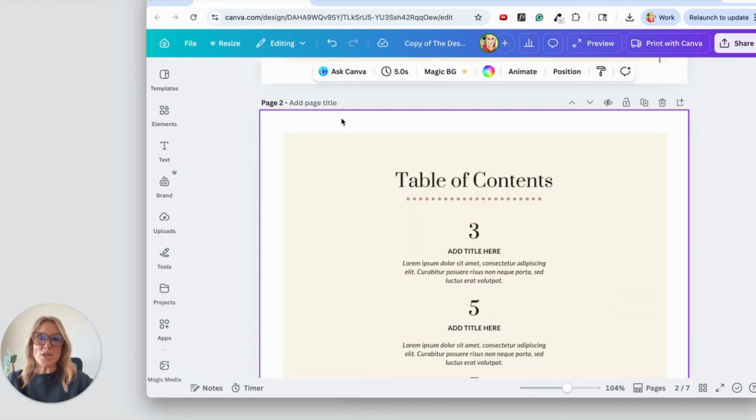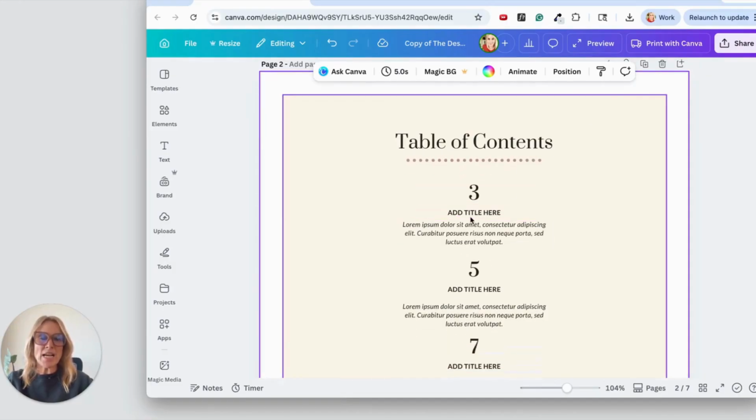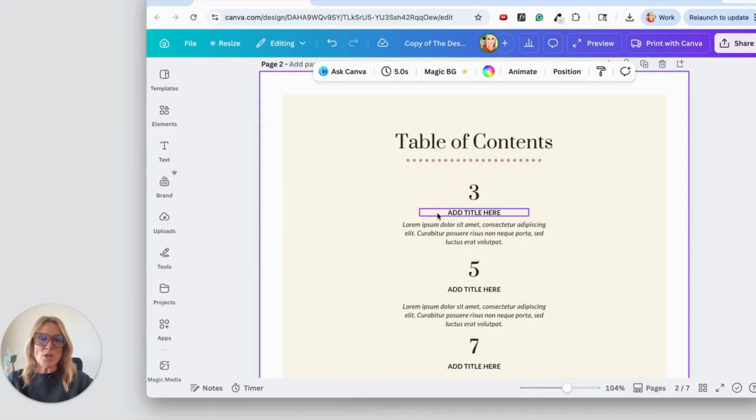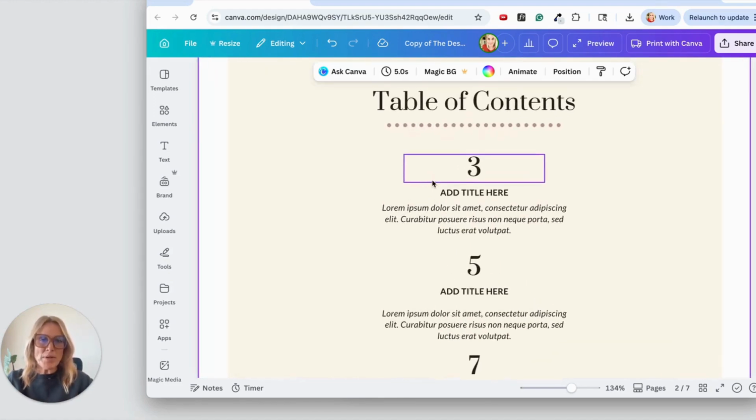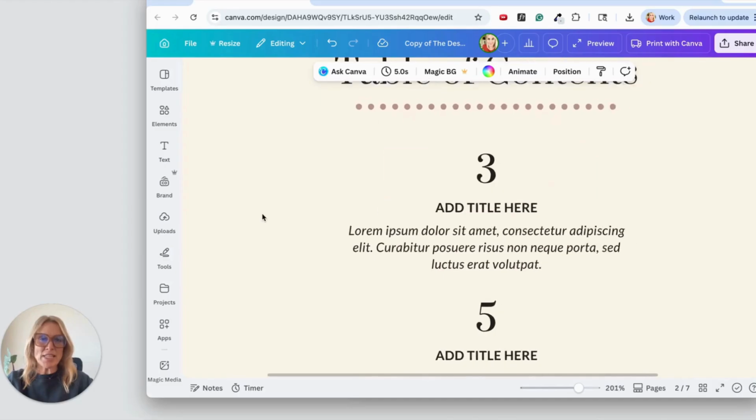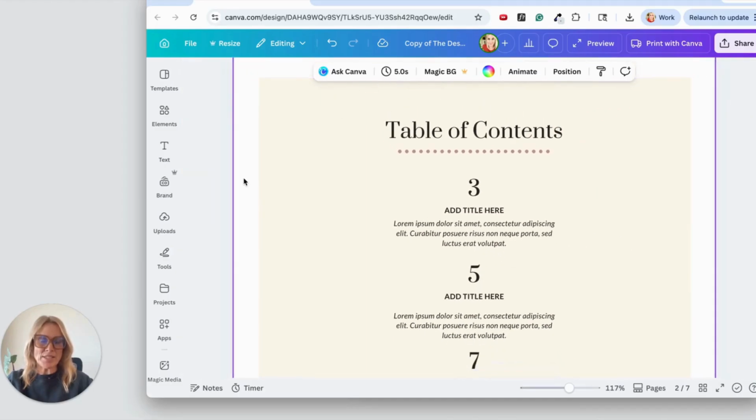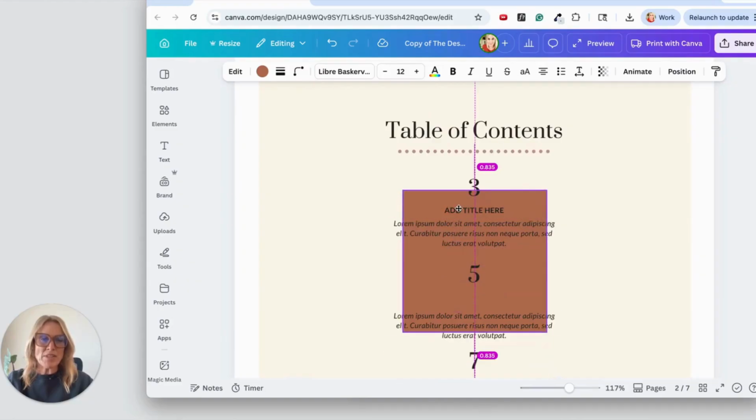Something else you can do is redirect and have a link inside of the same PDF and link it to another page in your PDF. So in my table of contents, when someone clicks on this section, I want them to be able to go directly to that page. The way I'm going to do that without having that underline look is to have that little secret box like I did before. This one I want to just have a little outline.